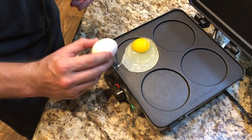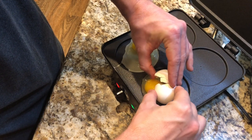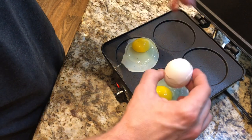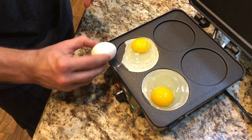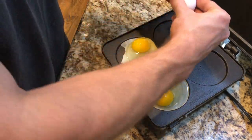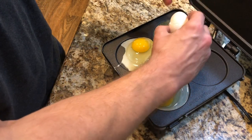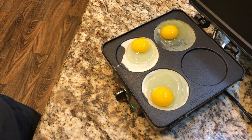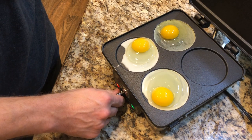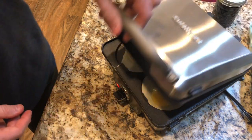So I'm gonna crack a few eggs and show you how it goes. This Cuisinart four-slice Belgian waffle maker comes with these little pancake plates and I make a lot of pancakes on these for my kids. It makes great meals. I was really surprised how well eggs cooked on this — I have trouble with over easy eggs and I always break the yolk, so this is a good way to do it without breaking the yolk. I turn the power about halfway, sometimes three quarters of the way.